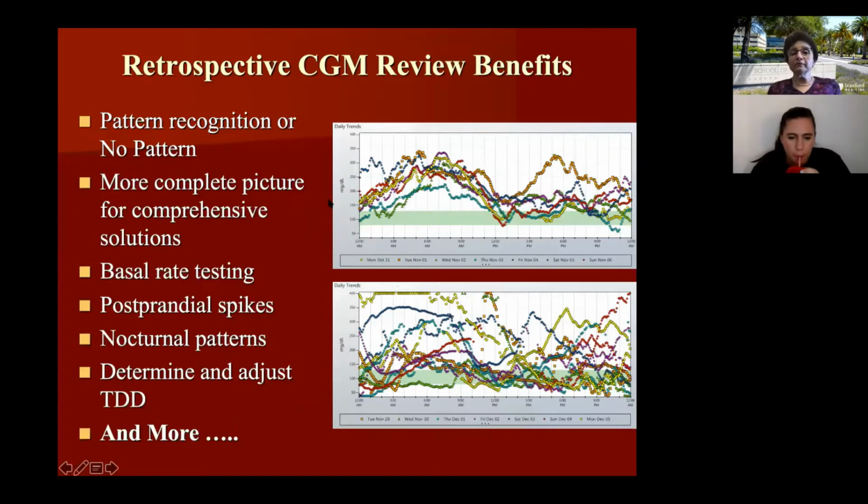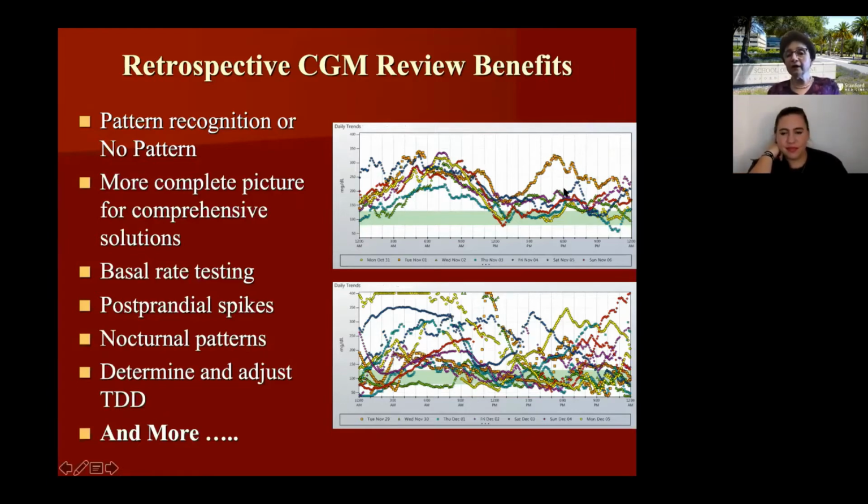So what about the retrospective review? Retrospective review is super useful. I think that's the most useful way, because then you are prepared to look at the data, you're opening your data, you are not stressing that, oh, now it's going up or now it's going down, and you can sit and think about what's actually happening.